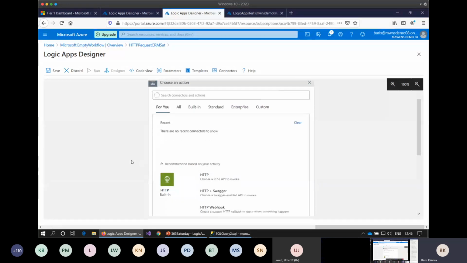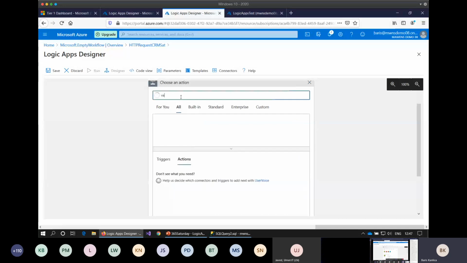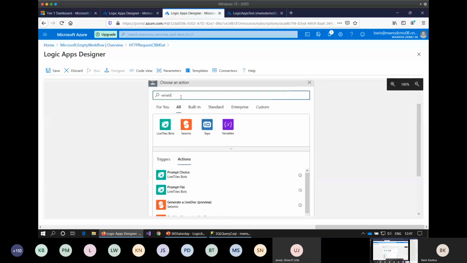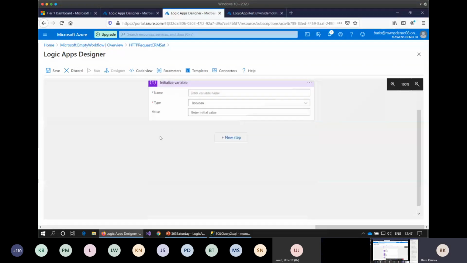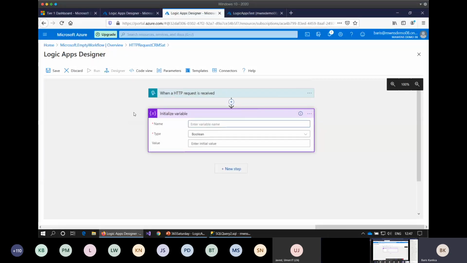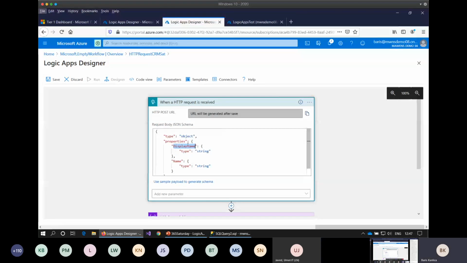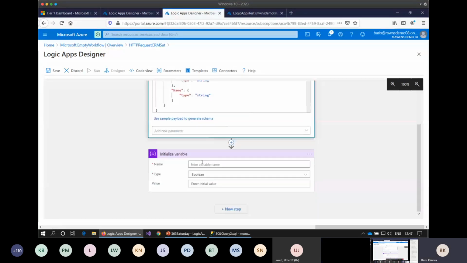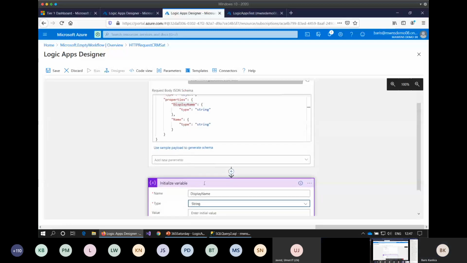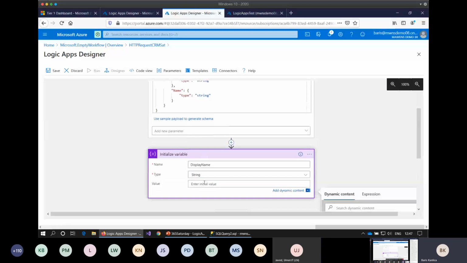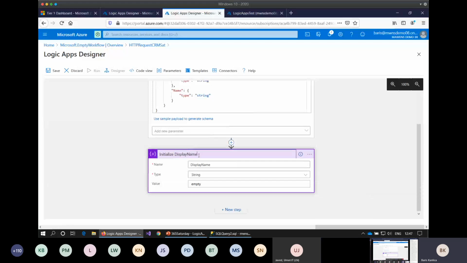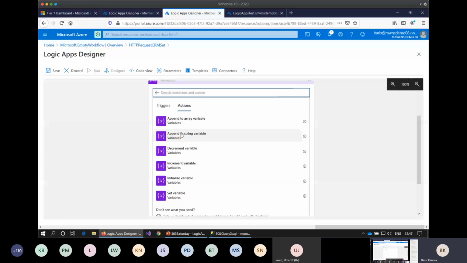And then I can create a new item, and after that point I am able to do everything, because from one side to another side I pass data. I can initialize a variable here. Variables, and then initialize variable. Name of my variable, display name, one item, it's a string, and then values. You can give a value or you can leave it blank, but I am usually giving empty. Initialize, and I am putting the object here. So initialize display name is here, it's ready. And then another variable for another item.